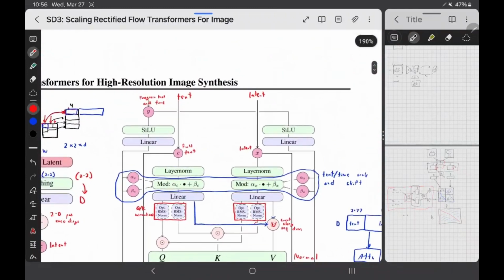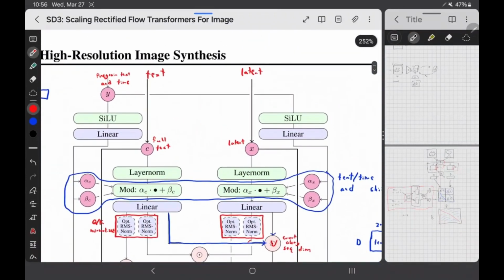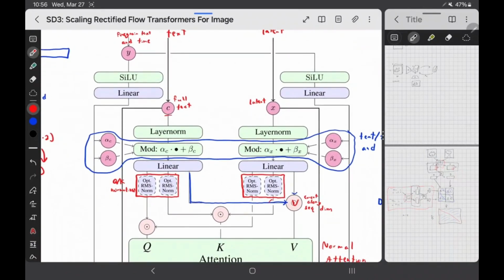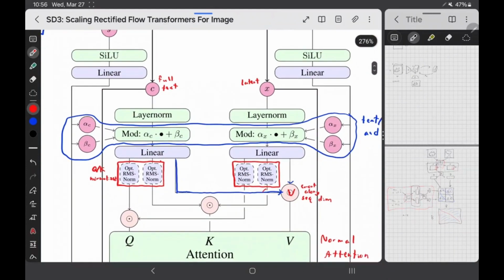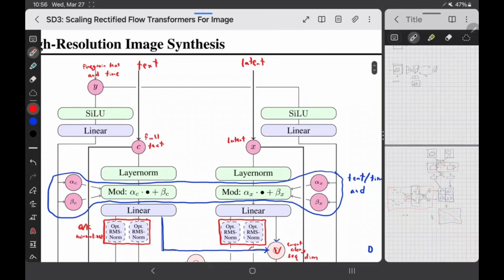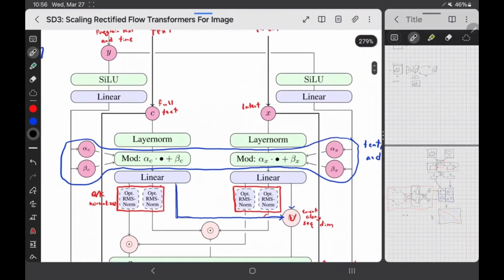And that's what this layer is here. So what we have is our text information and our latent information. Here, left is text, right is latents. And we start out with a layer norm. Layer norm just takes the statistics of the image, makes the mean 0, and makes the standard deviation 1. So all it does is subtract the mean and divide by the standard deviation. And it also has a learnable value, so the learnable value can change the mean and the standard deviation. So normal layer norm before you do anything else.